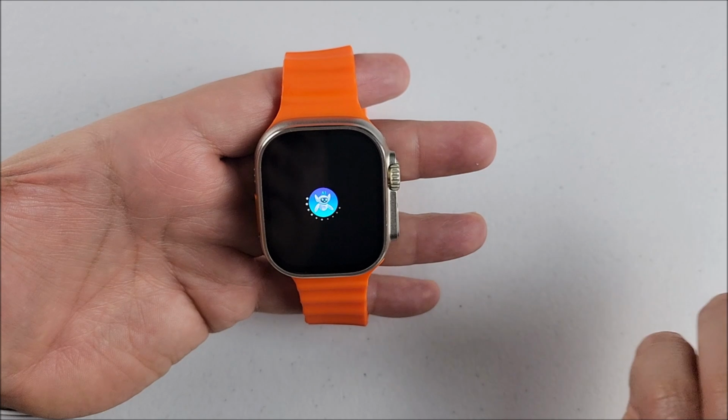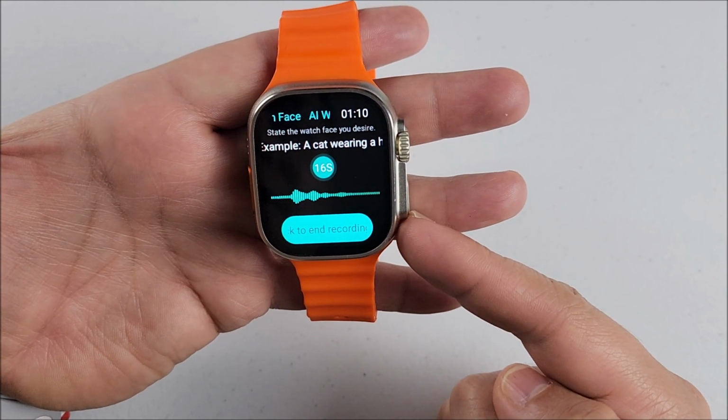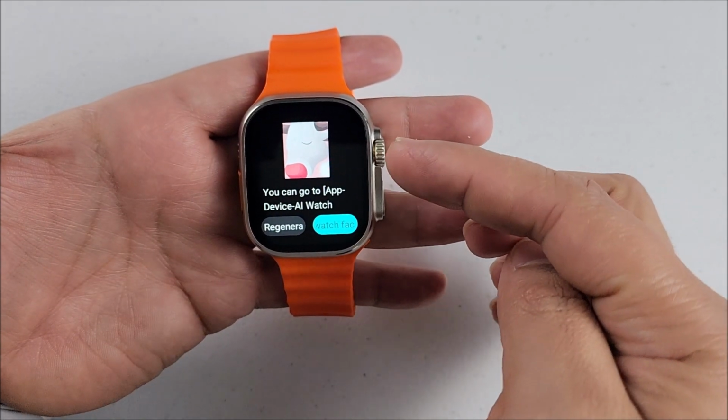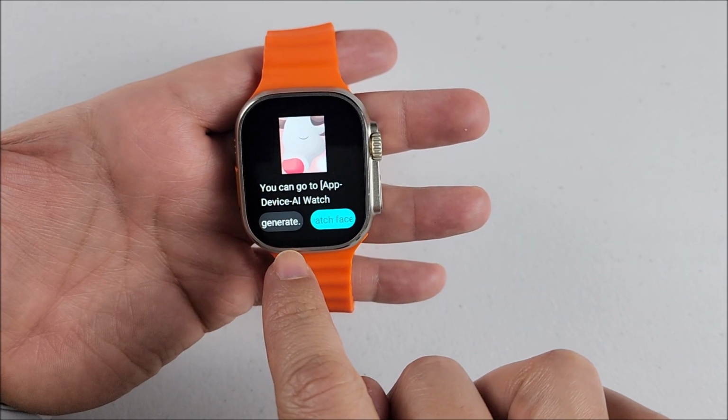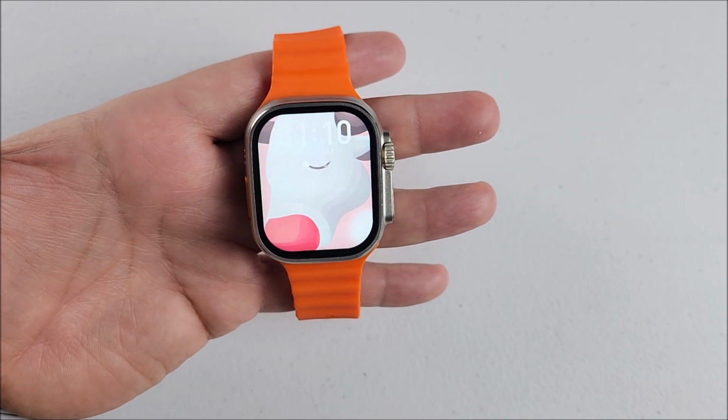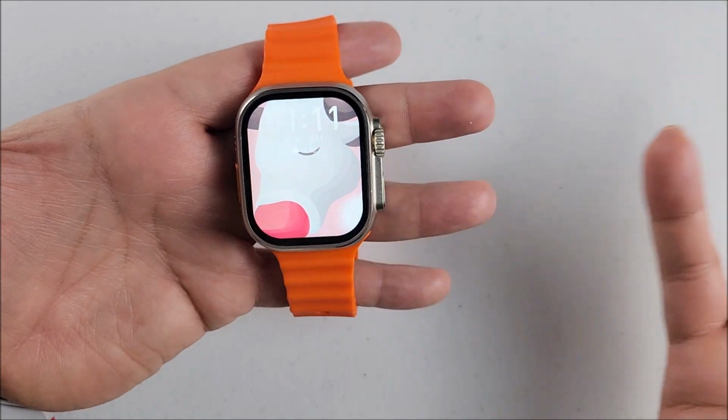Touch on it and say something like cute animal avatar. Finish and wait for the whole process. There we have it. If you want to retry it or select it as a watch face, you just touch on it and there we have it. Of course, this is just an example. You can say something else.